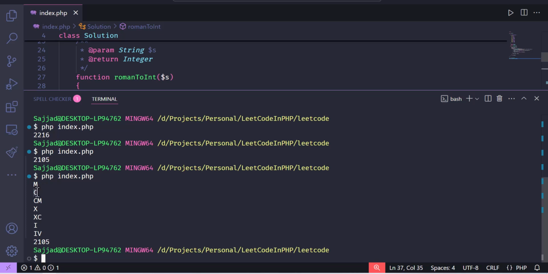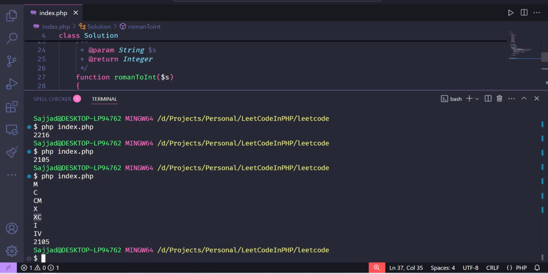MC. Okay, the problem is that we add C one time, and then we will add CM again. We add CX and then XC.